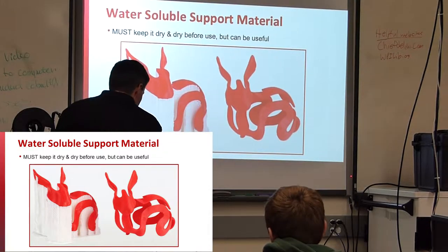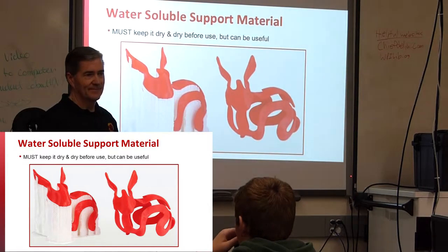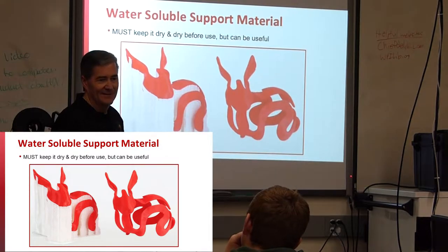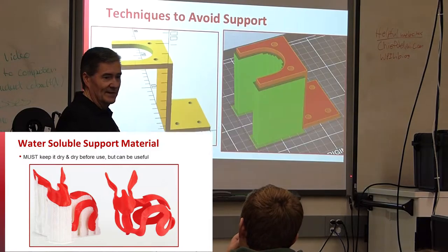This is more advanced stuff, so you might. If you're going to experiment, definitely find a printer with two heads on it. That's probably the way to go with this. I've never tried to use it. I try to stay away. I just try to not use supports if I can, which is the next topic.